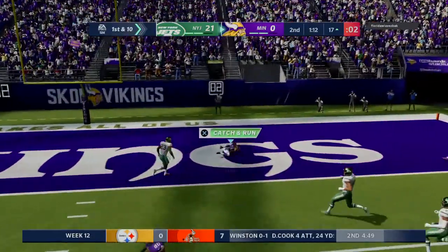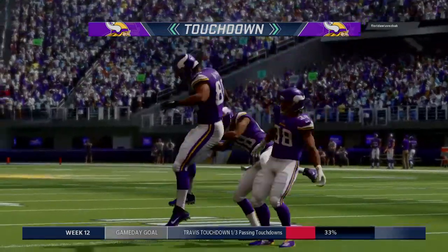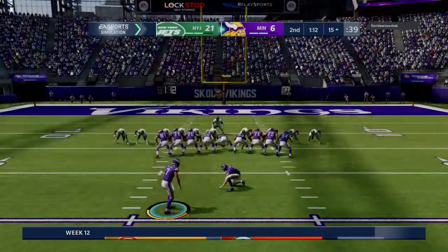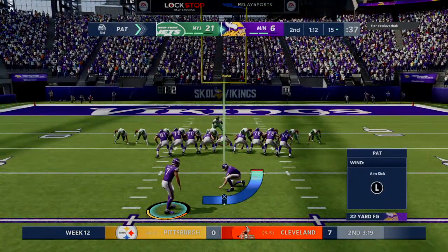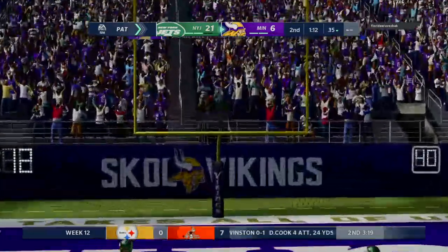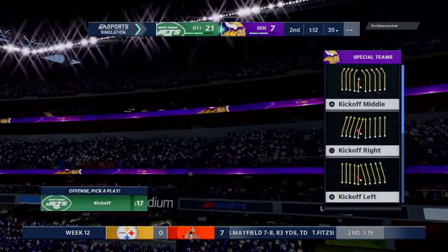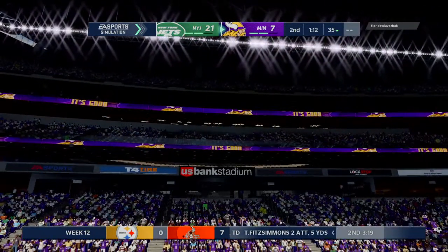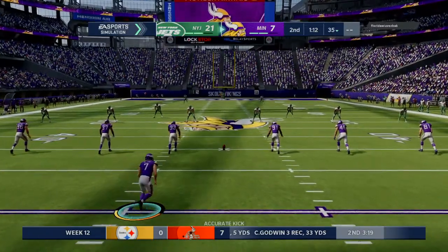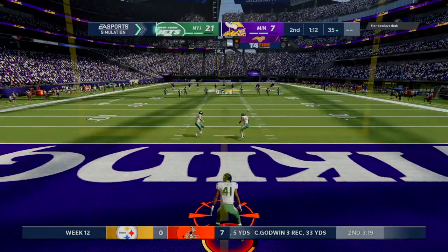Back to throw now on first down. And it's caught in the end zone. Touchdown, Minnesota. From 17 yards out. And the Vikings are able to close the gap just a bit. That seemed like a much-needed touchdown after 21 unanswered points to start the game. It's not often that you equate a football game to a golf tournament. It's like you don't want to shoot yourself out of the tournament too early. So they needed that touchdown to make sure that they got an opportunity to not just get back into this game, but a chance to win it later if they continue to play well.